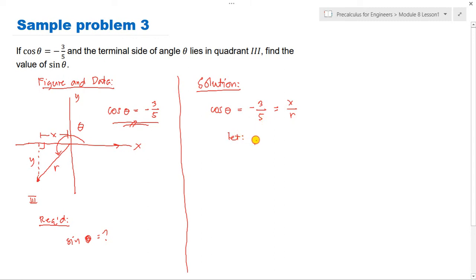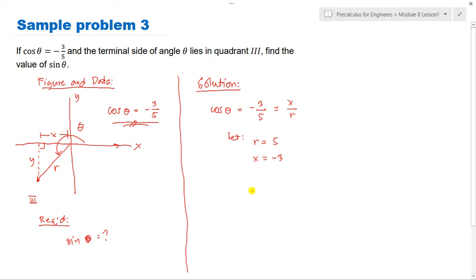So let r equal, actually, you cannot carry a negative for r. Why? Because the radius is, of course, the absolute value. The radius cannot be negative because it is a measurement of the radius of the circle. So it is always positive. Therefore, take the positive for the radius. The radius is 5 units. The x can be negative because x can be on the left side or on the right side. So take the negative for the x value. Now we have x and we have r.